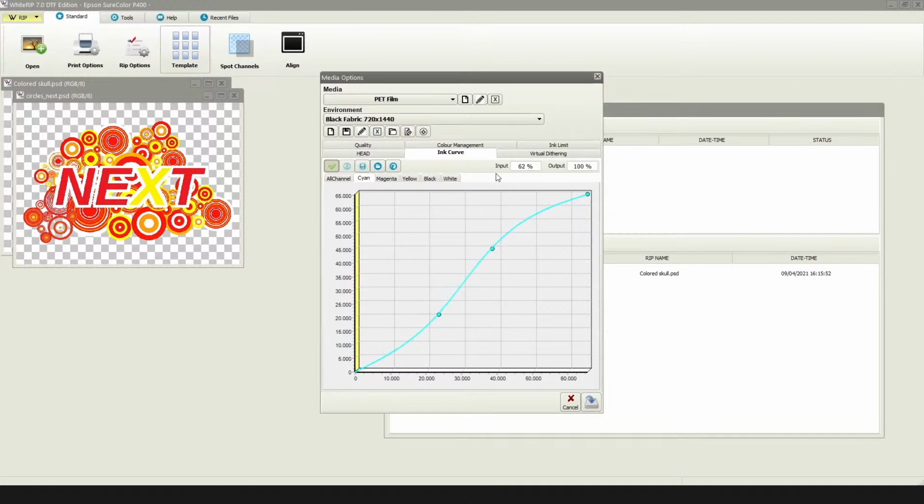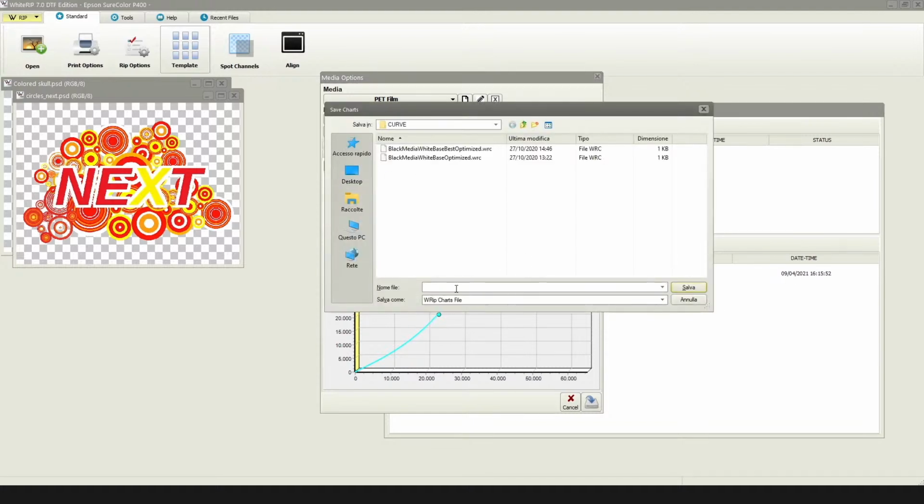This is really an advanced feature, but if you know how to use it, can be really helpful if your colors, maybe your ink are very different from the one we use to make the profiles, so you can correct the colors of the prints of the profiles with this. Then of course you need to save. You can save and export the curves.